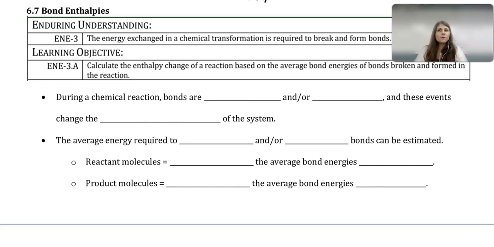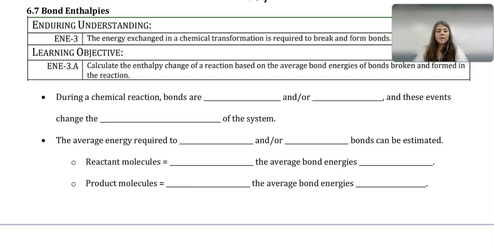Now, every single type of bond takes a specific amount of energy to either break or form it. So we actually take the difference of the reactants sum and the products to get our overall delta H. You would have to be given these bond energy values unless you're solving for them. But we'll talk more about it when we look at the type of examples that you might see.